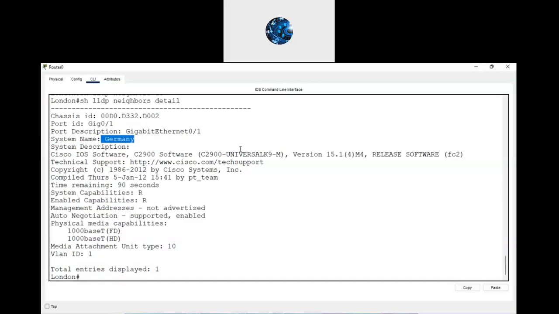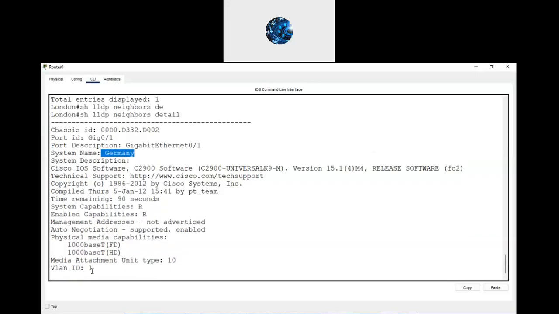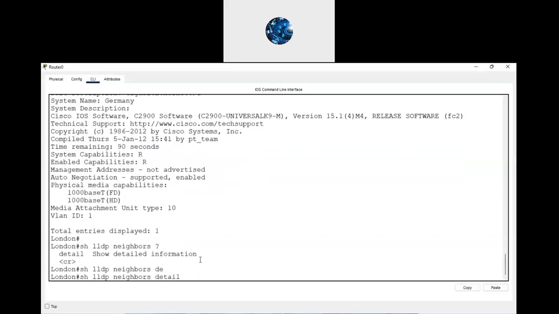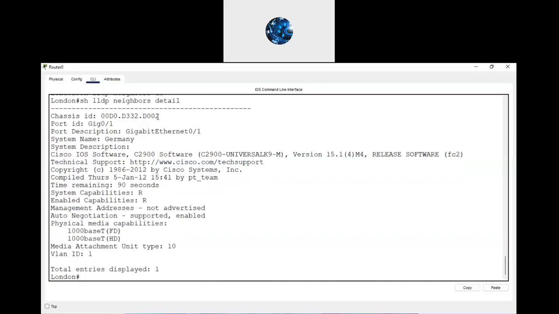I need to check, I don't know if this one doesn't display his IP address, but that one doesn't make sense to me. I need to check this out, please. Let me see. It's only the detail option I have here. Okay, I'll check this and get back to you guys on that.